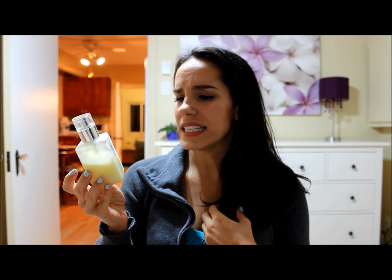So I really like this, and this is my 3rd container. Well, no, I had 2 small sizes, and this is my first big one, but it's still technically my 3rd container. I really like this face moisturizer. And the other face product that I have repurchased a lot of times, I think that this is like my fourth bottle. I've had the regular, I've had the one with radiance, and I had the light.